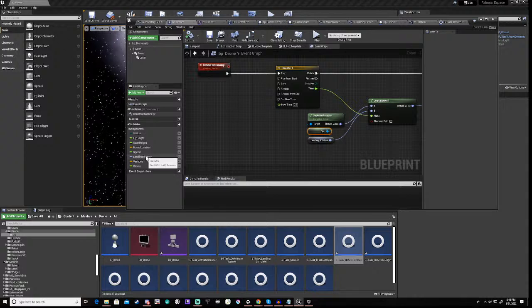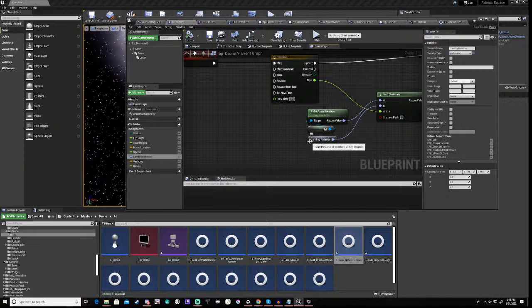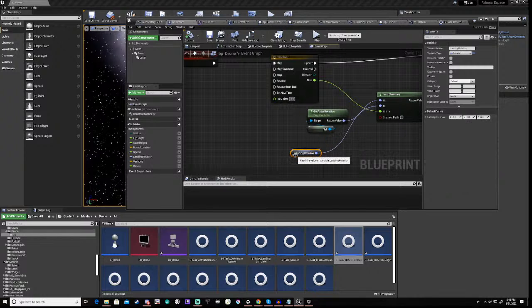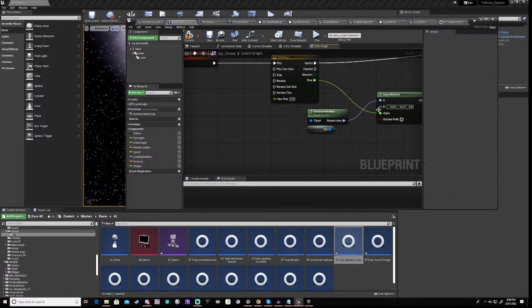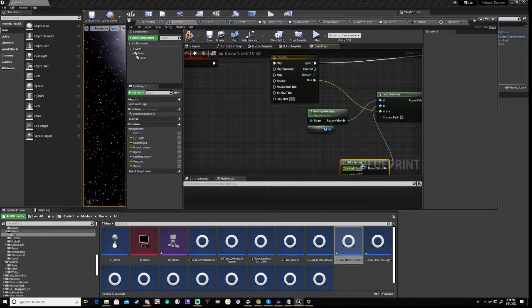So what we do is we're going to rotate on the Z, right? So we basically delete that and we make a rotator. Okay.